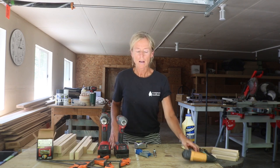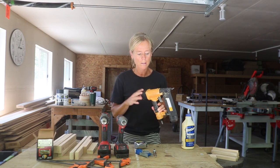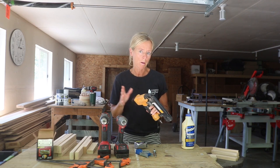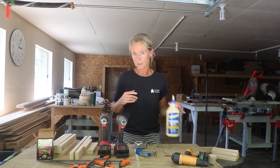And then for me, I have my air nailer, which you could really do without too. It's just one place in this little bench that I'm going to use it. You could probably replace this with just screws if you don't have access to air. And then glue is also a necessity.